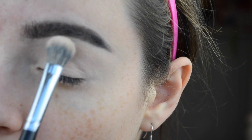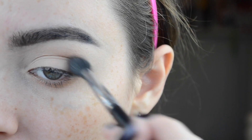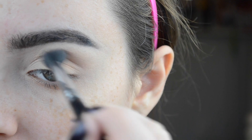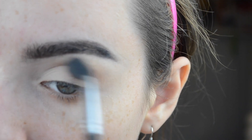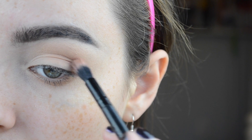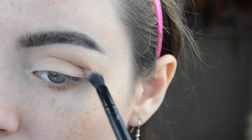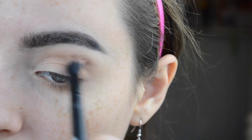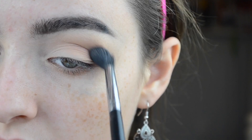Then I'm taking any translucent powder and just setting my lid and crease. Now I'm going in with the Enaud eyeshadow from Karity Beauty on a fluffy brush and blending it into my crease. Any warm sort of brown color will work. I really want to keep the crease colors nice and warm, and then have the cut crease be cool. Now I'm going into the Carly Bible palette and taking the nice mid-tone brown on a stippling eyeshadow brush from ELF.